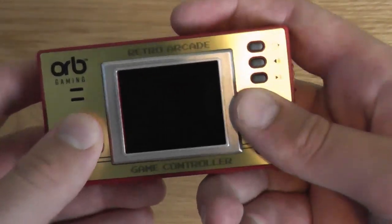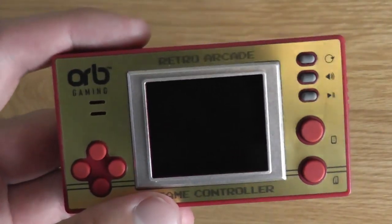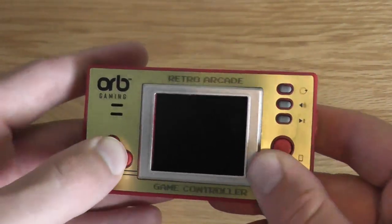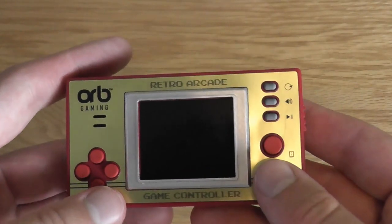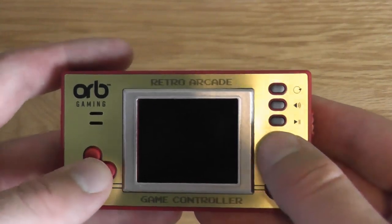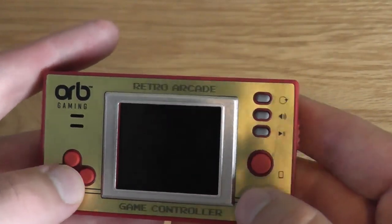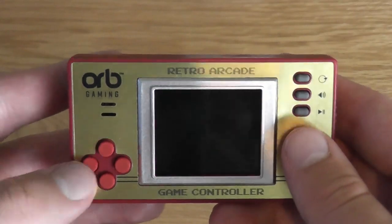What does it actually feel like? Well, the buttons are rubbery. I'm disappointed because it would have been nice to have sort of clickier buttons. Like, I know these things tend to be capable of it. I've come into contact with stuff like this, and it's kind of been a bit clickier. But this one's just like a cheap remote control from a blinking Toshiba VCR or something. Not that I'm speaking from experience or anything.